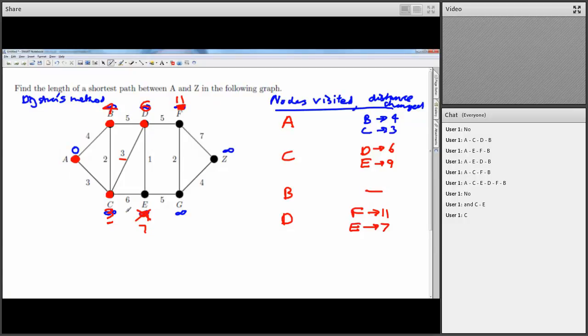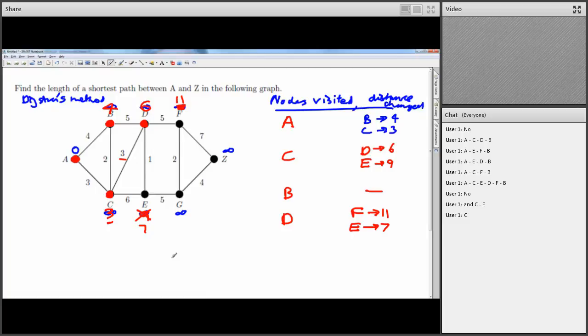So these numbers here, it's worthwhile explaining, represent the shortest distance we know of at the moment. And as we visit more nodes, as you can see just here, sometimes we can revise them down. So we say, oh, we found a better way. That the shortest path was not direct, but going around a bit of a longer way, or visiting more nodes perhaps, but actually visiting more nodes ends up giving it a shorter distance, which is good. And that's what we're really looking for. So we've got a 7 here. That's better. And then we repeat. And the same sort of things happen.